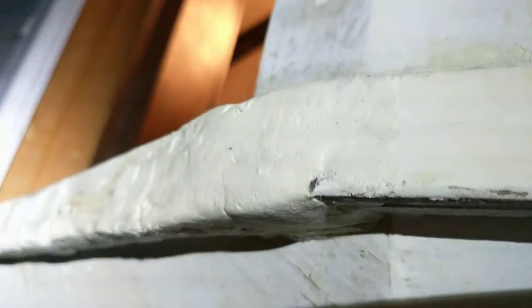Anyway, that's the deal for this installment. That particular spot where there was a big opening — I really bulked it up on that. If it's all solid I think I can sand it down so it looks contiguous — it's a little bit high but I think I can sand that. Okay, that's it for this installment.